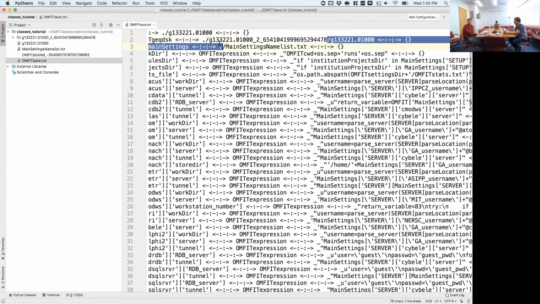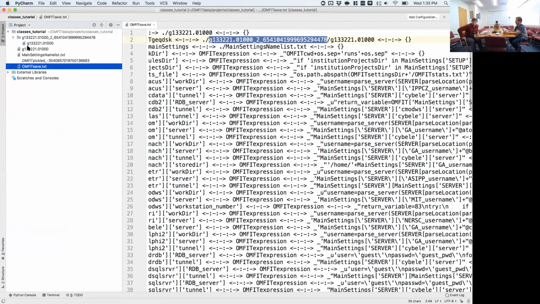Obviously, this directory is added ad hoc by OMFIT so that we can have objects with the same file name at the same level in the OMFIT tree. Okay, so you can see this here.